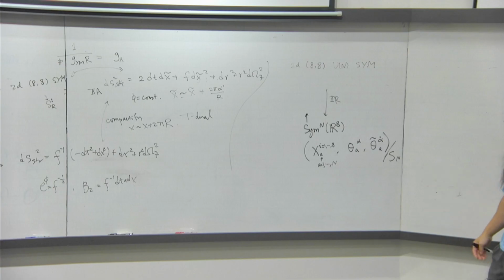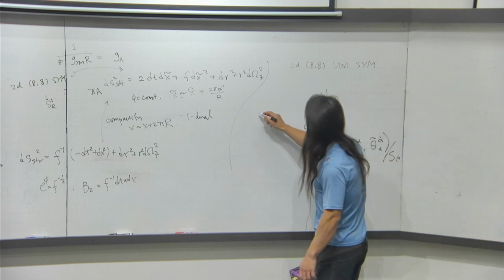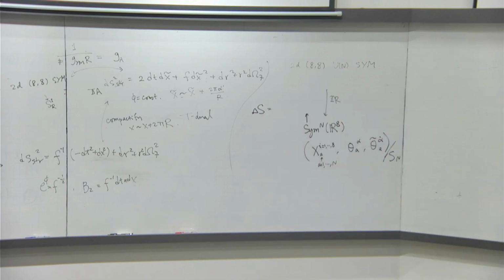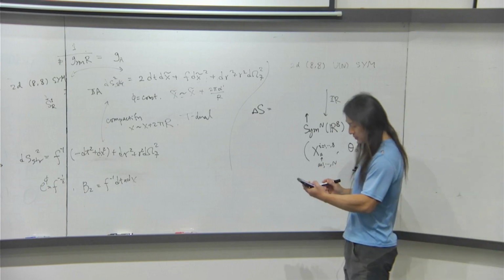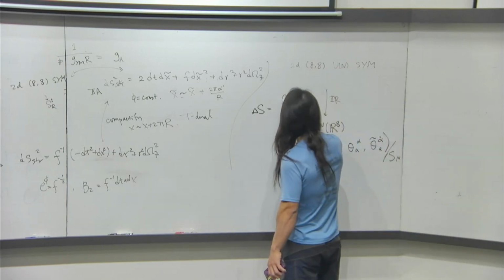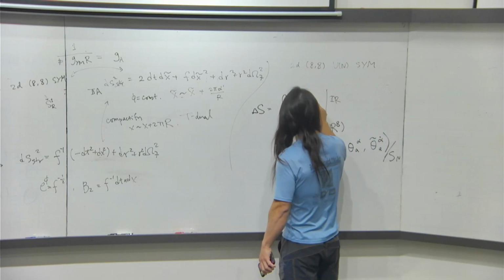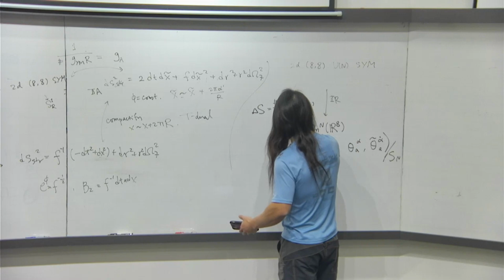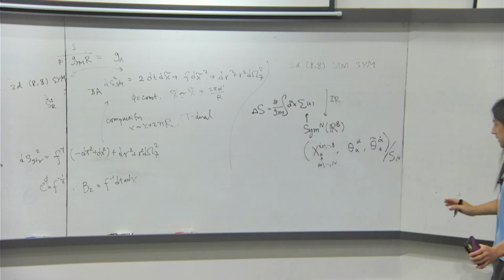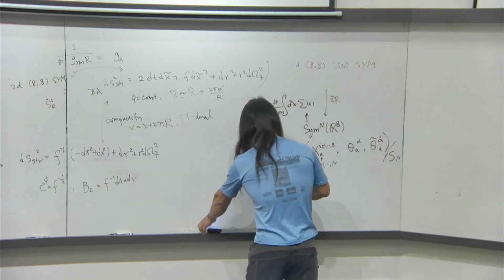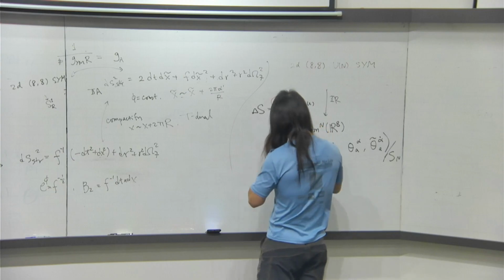you can organize your corrections in terms of, let's say, adding to the action irrelevant operators. And the first correction is going to be the leading irrelevant operator that will be compatible with the symmetries of the problem. It will turn out to be the following. Moving away from the infrared fixed point, the first correction to the action is going to be the integral of a dimension 3 operator called sigma of x, with some coefficient, some number, over g_YM squared. This factor of 1 over g_YM squared you can pin down by dimensional analysis, but I am going to return to this number in just a moment.